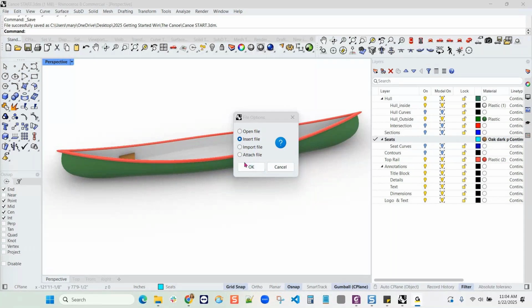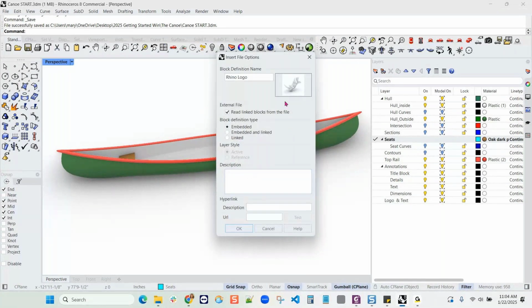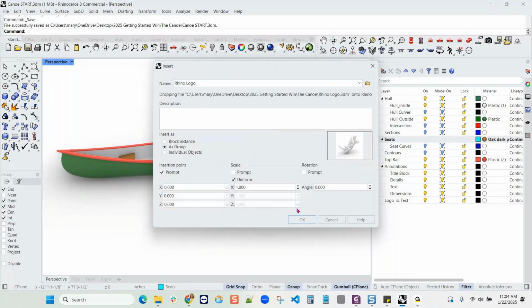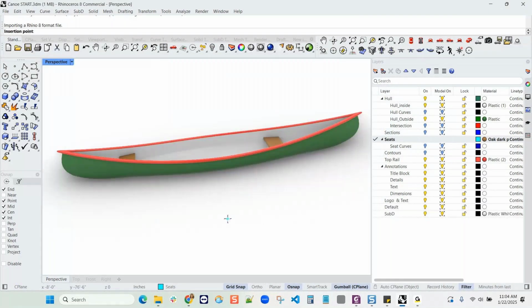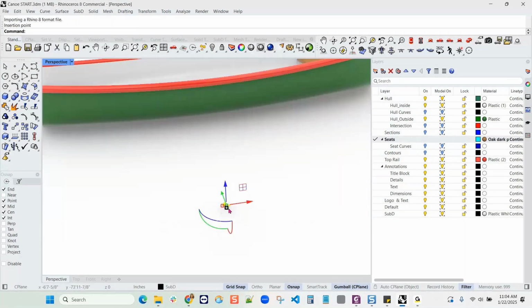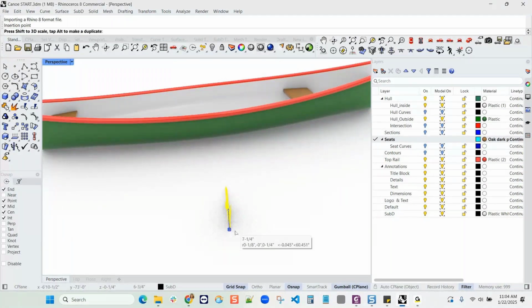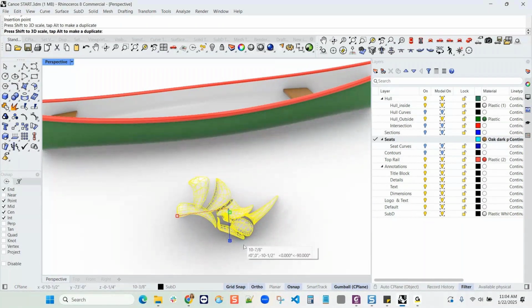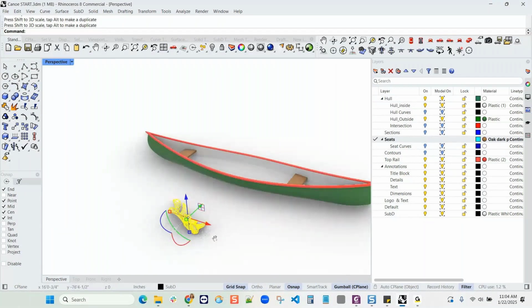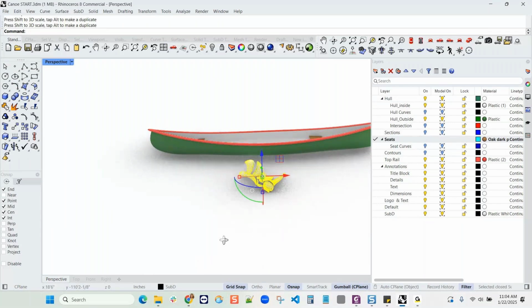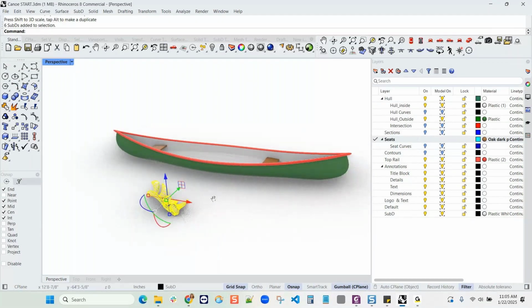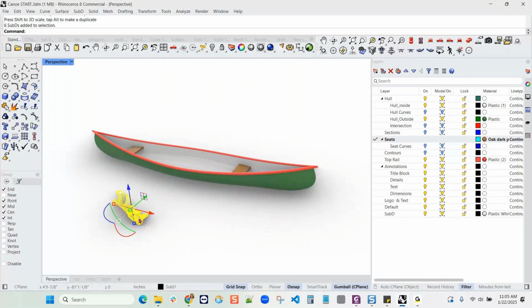Sure, we can do a little bit more with the materials. So we're going to do that here. As I insert the Rhino logo, I can keep it as embedded geometry, or I can link to it. I'll keep link and I'll bring it in as a group so it won't be associated together as a block. And as you bring it in, you can see it's really tiny. But using your Gumball, if you hold down the Shift key, you can scale it. And it's also coming in vertical to the construction plane, which we're going to solve with our Gumball coming up here.